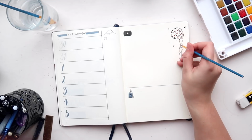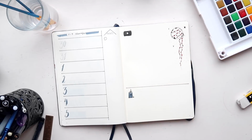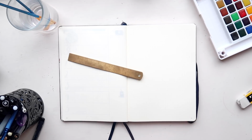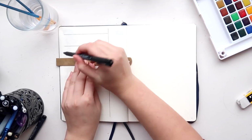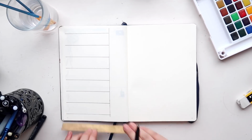I'm really excited to start using this layout because I think it will work much better, but I'm also excited just to see this developing of the weekly pages and seeing what works for me. It's really quite exciting. I know it's such a silly thing, but it is exciting to see what you need space for and what you focus on.